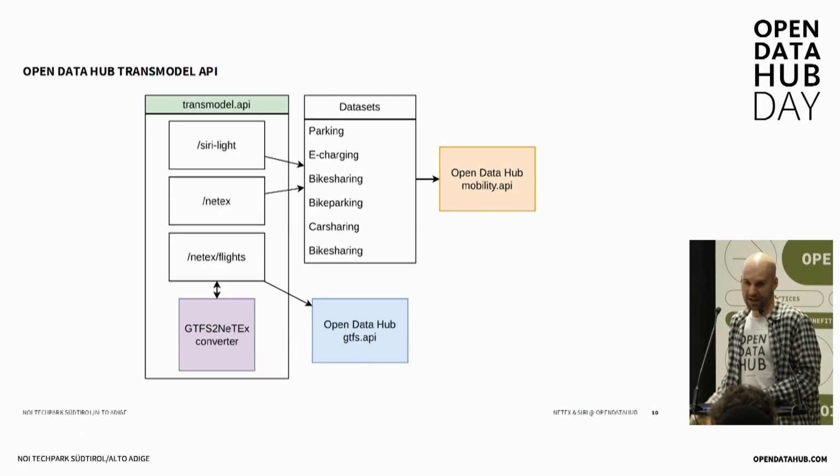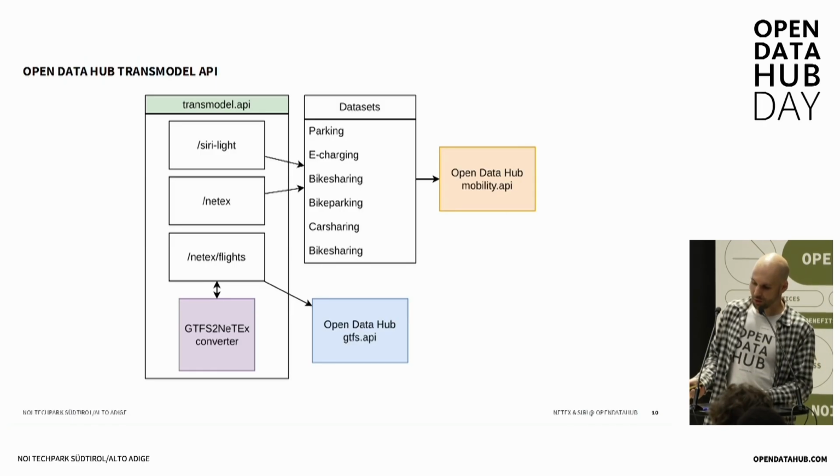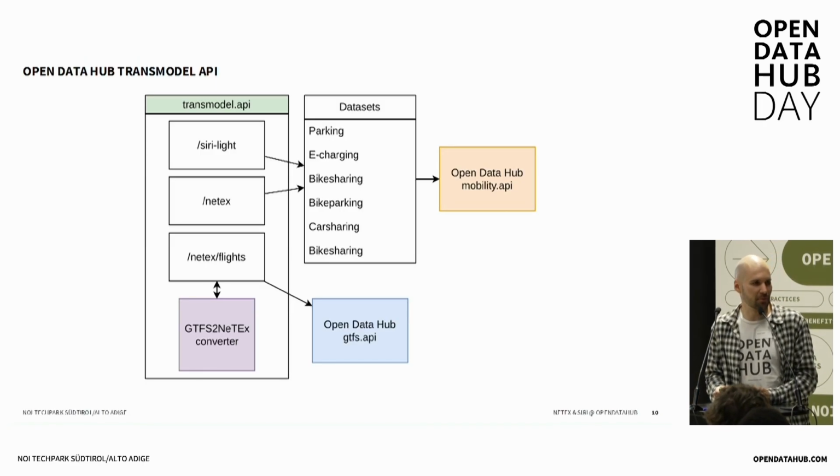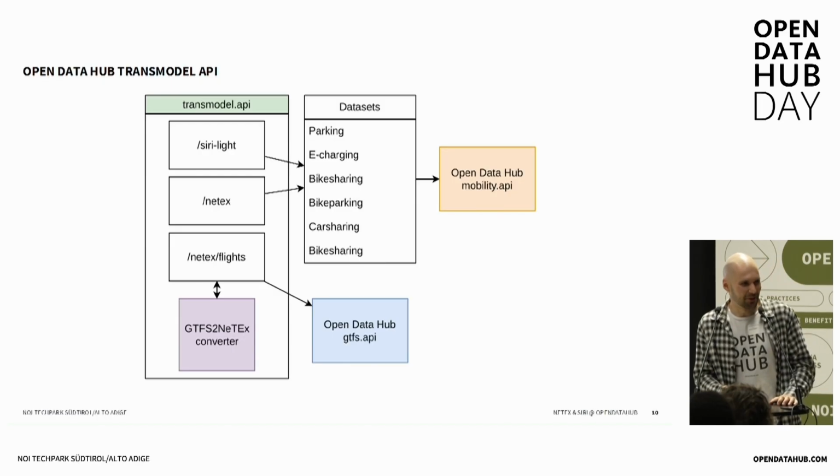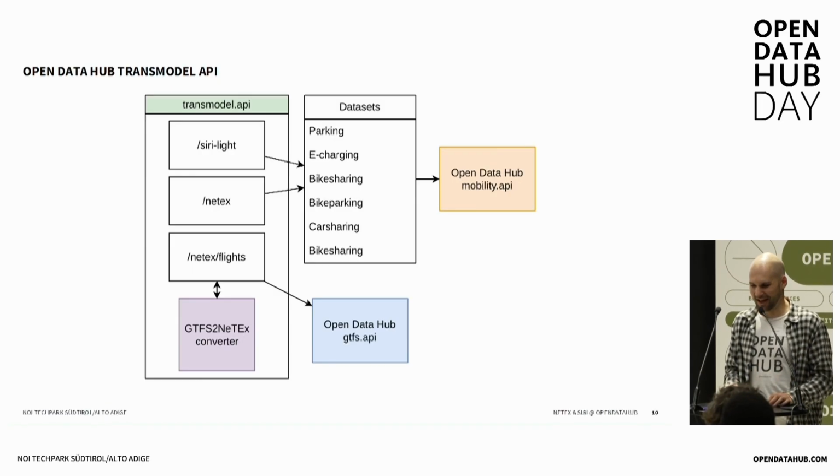And then we have a special edition as well. So we also have flight data. So we have in GTFS format, or in general, we have the flight data from SkyAlps, so from the airport of Bolzano. There is some criticality about changing APIs and so on. So right now the data is not exactly there, but it used to work and it will work again. And we also provide this. So this is the only static transport relevant data that we provide.